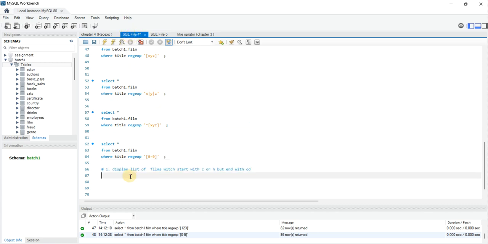I want to display the list of films that start with C or H but end with OD.